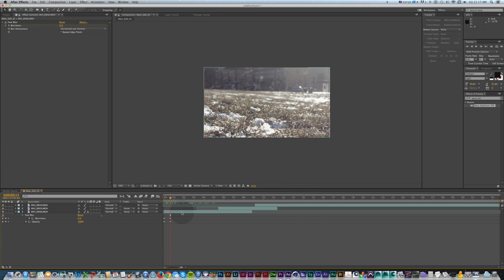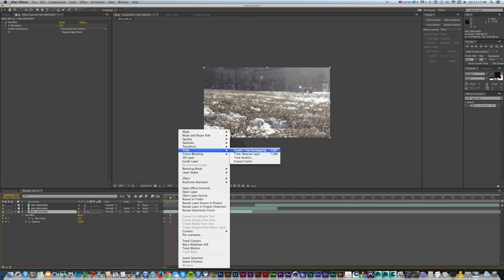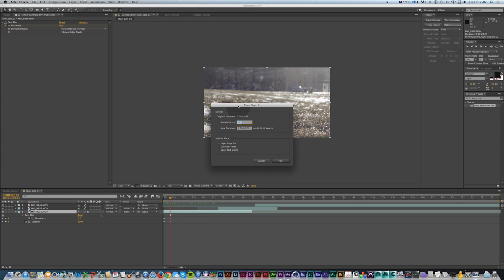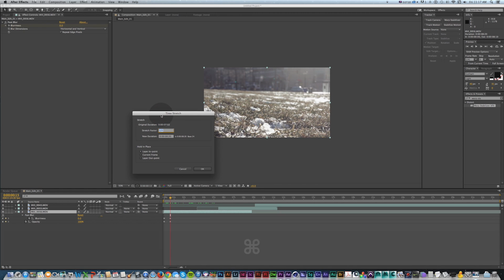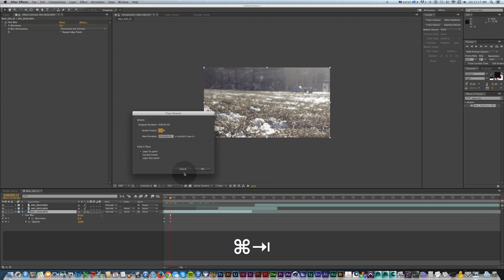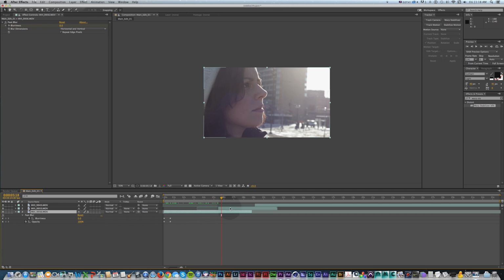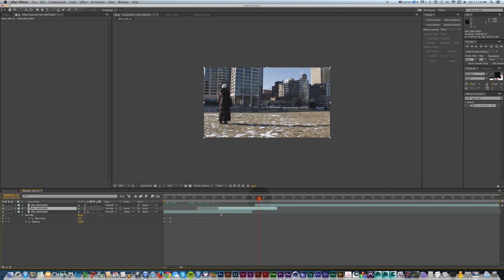The other thing that's come over is the time remapping. So if I right click on this, in After Effects we'd find this under time stretch. You can see that it's stretched it to 125, which is equal to, in this case, 80%. And again, it's all non-destructive. It's sending over this information, but still allowing me to change it because there's a connection between these two programs, which is nice.